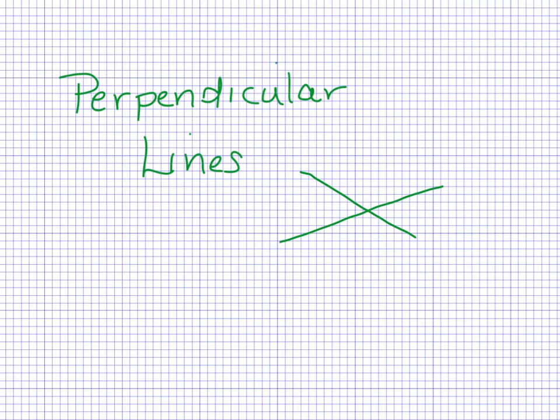These two lines are not perpendicular to each other. Those are just called lines that intersect. Perpendicular lines intersect in a very specific way. When they intersect, they make right angles. In fact, they make 4 right angles. Lines that are perpendicular to each other always form right angles. In other words, they'll look like the corner of a page, right? They look like the corner of something, a sharp corner.